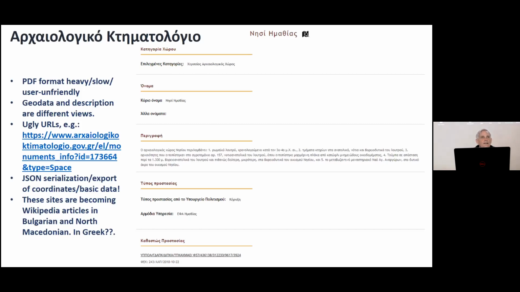And obviously, as someone who believes that every site and every monument in the country deserves a Wikidata object identity at some point, it would be really good to have a very basic serialization, either a KML file or a CSV table, just a representative coordinate pair, the official name and the link. And with that, one can point the whole world at the official page for each site in Greece. And that's what we want.